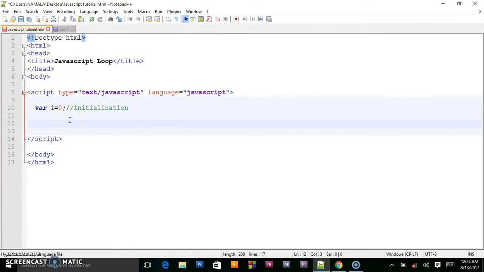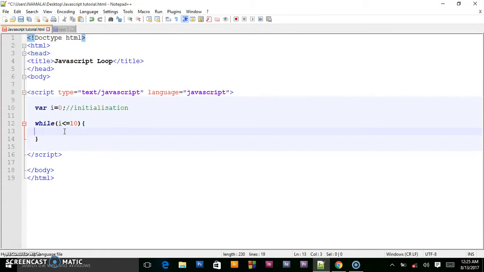Since we have made an initialization, we can go ahead and write the condition. This is how you write a condition: while i is less than or equal to 10, open curly brackets.